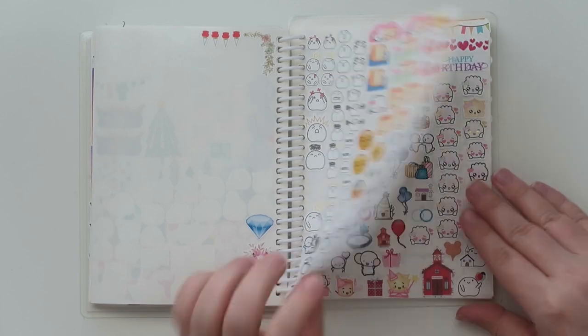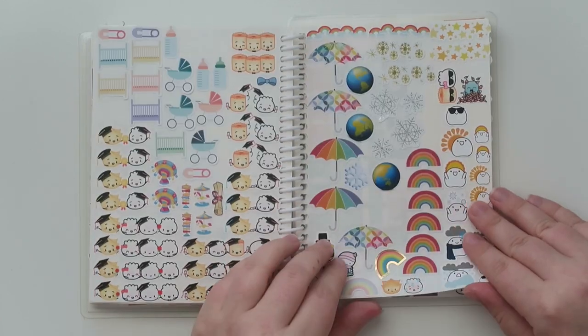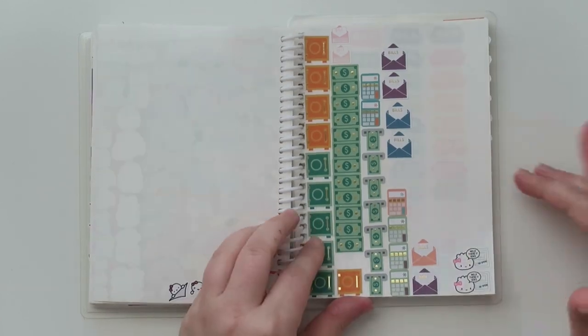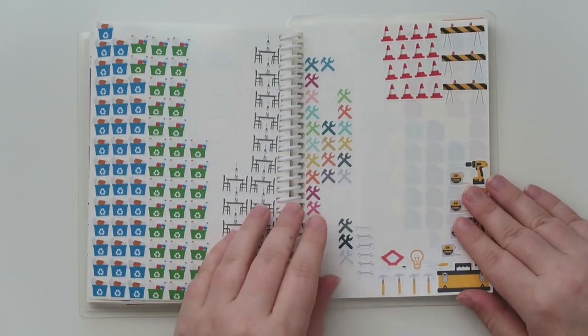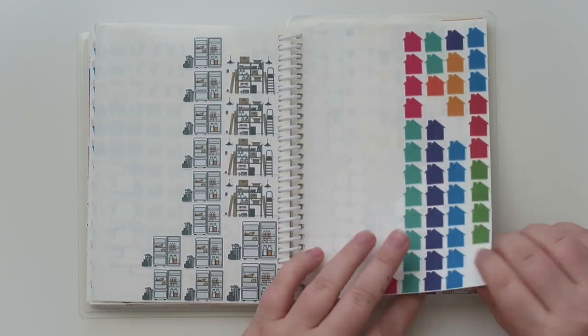I've got just a bunch of little heads and stuff, some weather things, a bunch of money stuff. Here's just a whole bunch of sofas. And I don't know where any of this stuff is from.